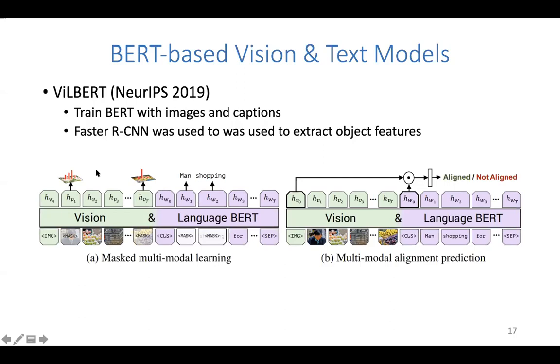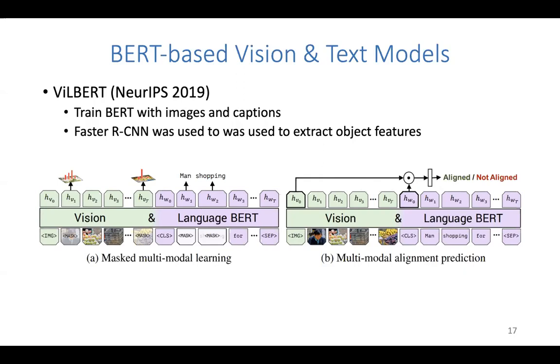So that's how you train ViLBERT. And as I said, there is another task called image text alignment, which is the same as next sentence prediction. Here you have the special image token and the CLS token. The CLS token is used for the text, and the image token is used to represent the entire image. Using these two, you concatenate them, or you do an inner product or whatever. But basically, you take these two special tokens and try to classify whether these images and these text tokens are from the same pair, so whether they're aligned or not aligned.